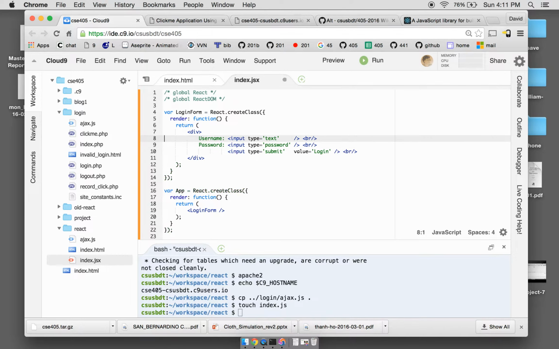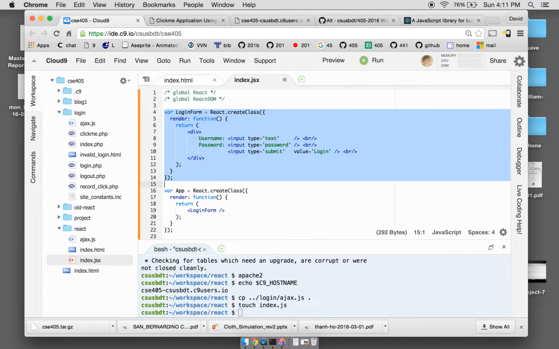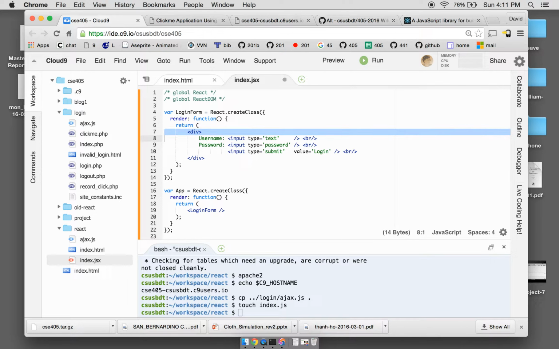Well, I want to tell you something here. This looks like JavaScript, but it's not. This is valid JavaScript. That's valid JavaScript. That's valid JavaScript. Starting with line 7, that's not valid JavaScript anymore. So if the JavaScript compiler looks at this, it's going to say, I don't know what that div is.